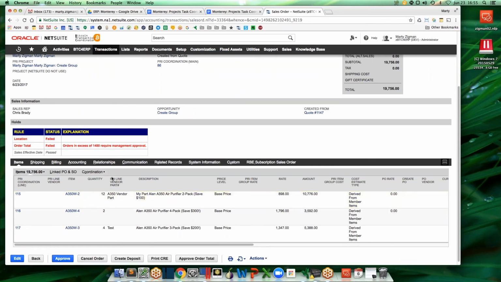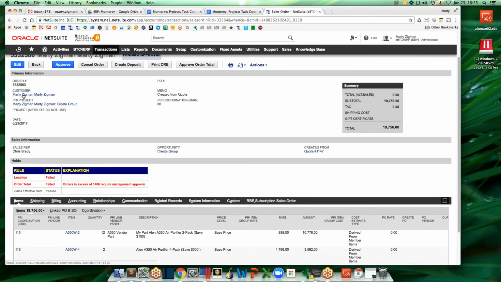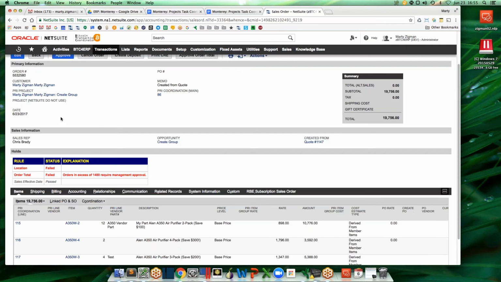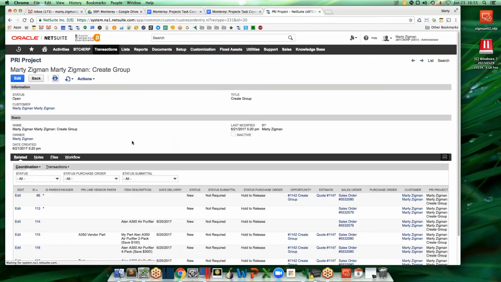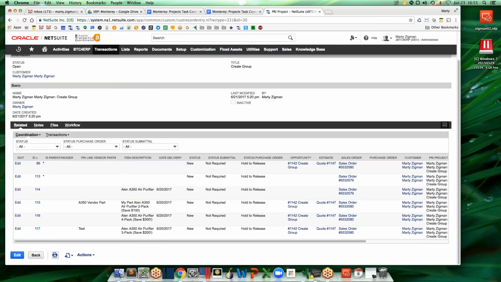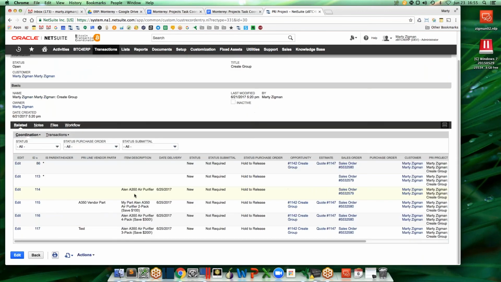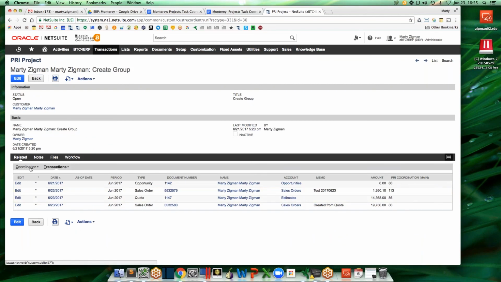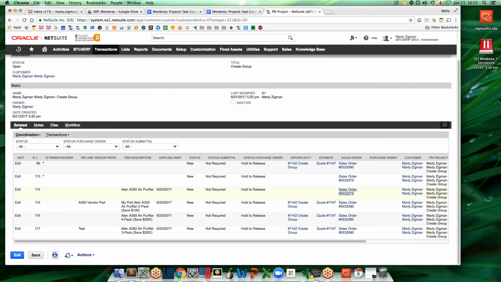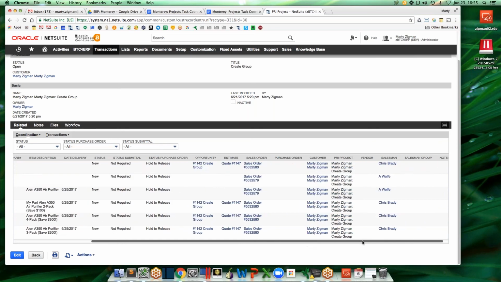Okay, that's great. Likewise, just because we have the project gives us a very special view. Now let's go over to the project and show some interesting things here. The transaction has two sales orders, an opportunity, and a quote. However, coordination is interesting because it's showing two headers, because we have two sales orders, and related lines. All the connections are there back to where the underlying transactions are.